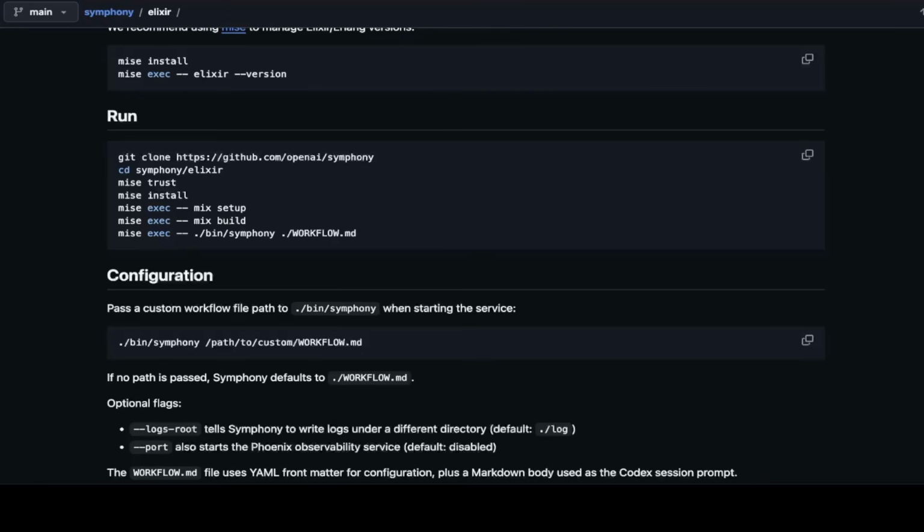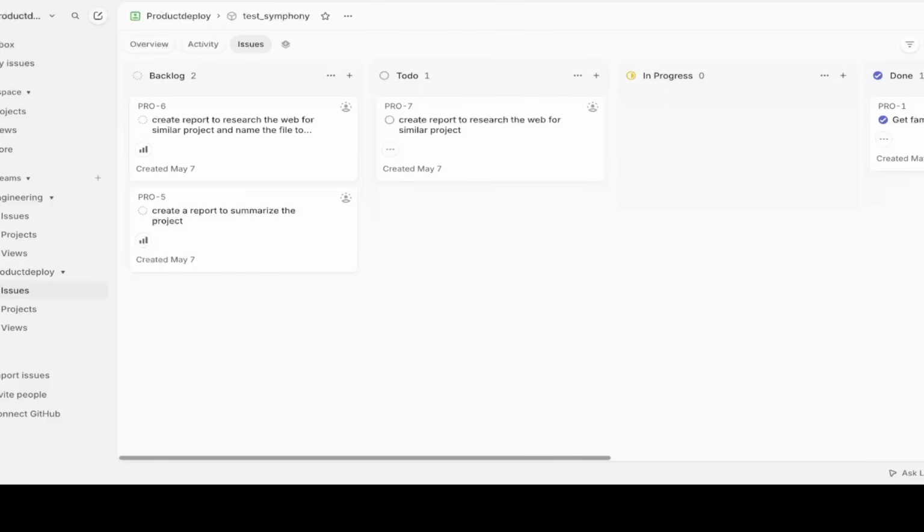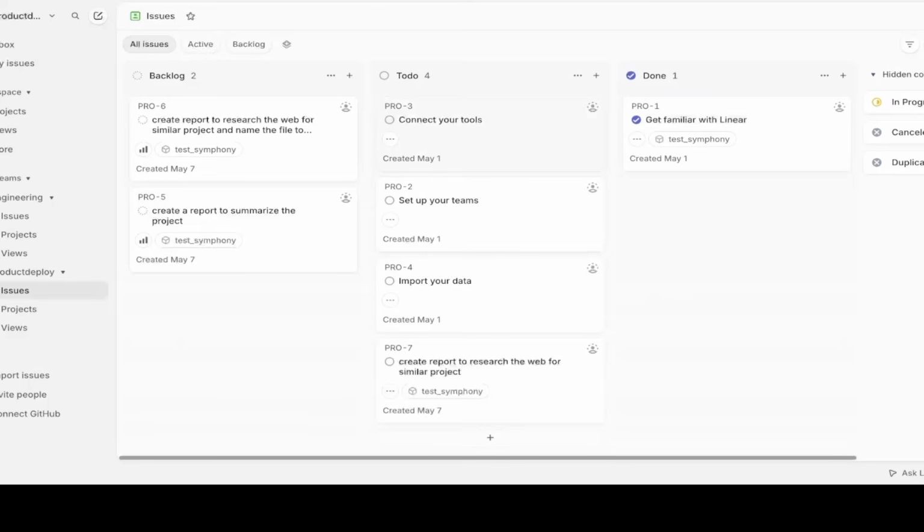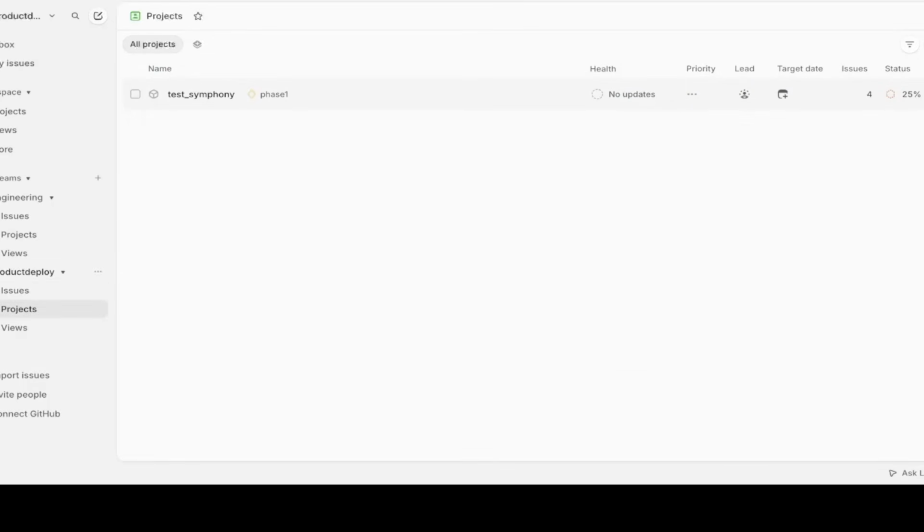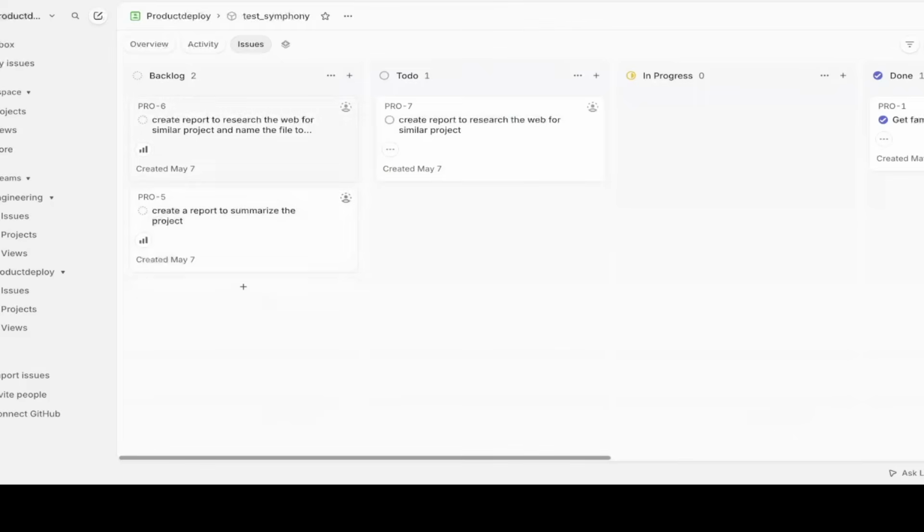If you go to the linear.app website, you can just register an account. It is free, and you can create a project and create issues for that project. For example, we created a project and a few test issues. The project is called Test Symphony, and if you go to issues, you can see we created a few issues, but we're going to assign one to the to-do list, which will let Symphony work on it.